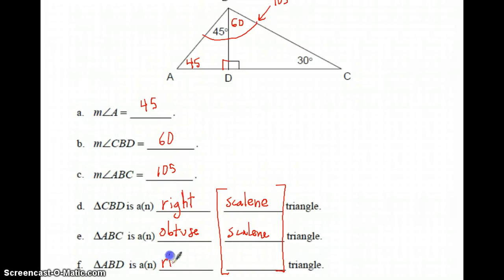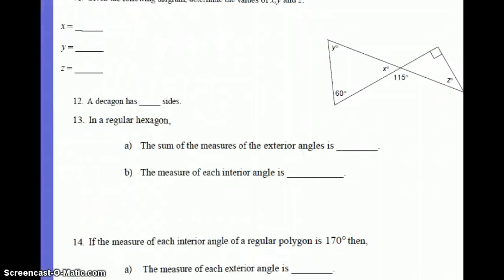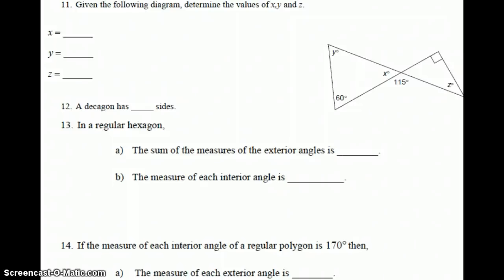ABD has a right angle also at angle D. This one might be even easier to see, even though it's the weird one. This one turns out to be isosceles. Okay, I got to move this back up just so I can turn the page. All right. Do we have enough time for another bit here? I bet we do. Let's see if I can get a couple more in here before time runs out.